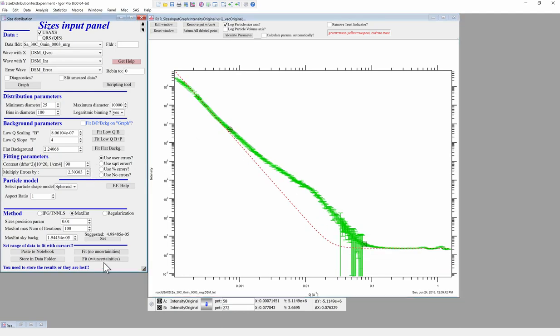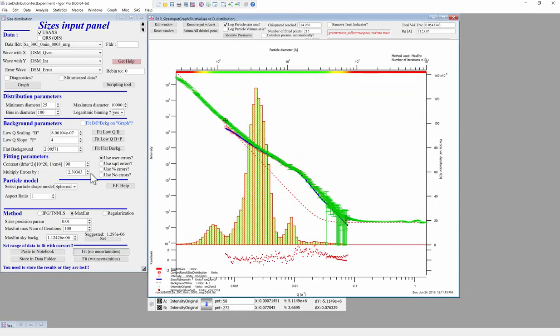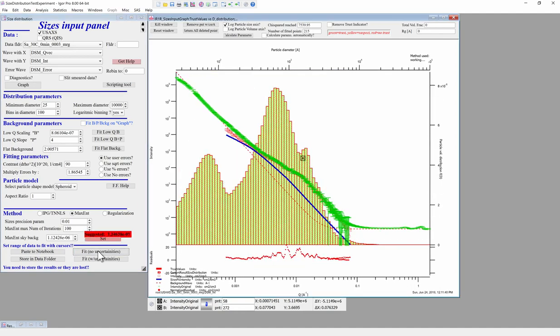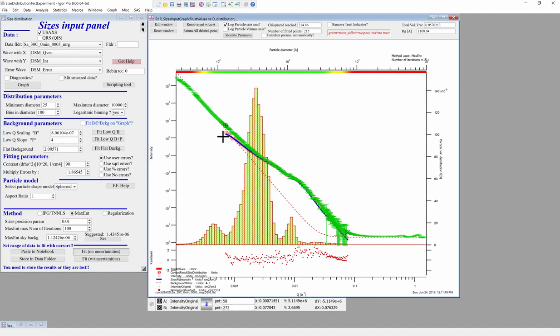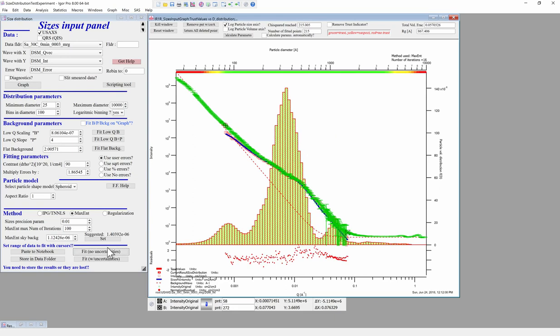I can increase the error bars and I can fit, and I get something. I can do this and fit again, and then squeeze again and try to do a fit again. Okay, so what I'm getting is a fit on the leftover curve here, and I am getting a size distribution. We just went through it and clearly we don't need to go all the way up there, so we can again remove one of these zeros. Arguably, that should be fine, and we can do a fit, and that looks perfectly fine. Okay, so this is not an unreasonable fit.